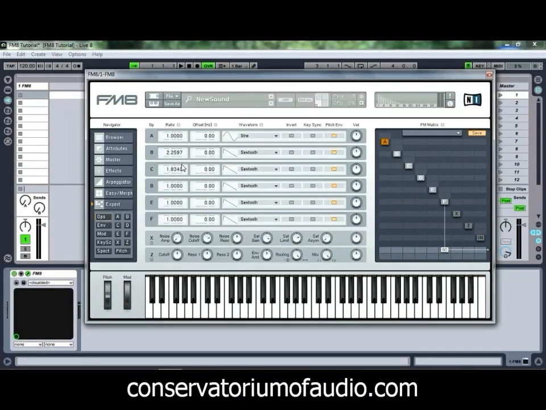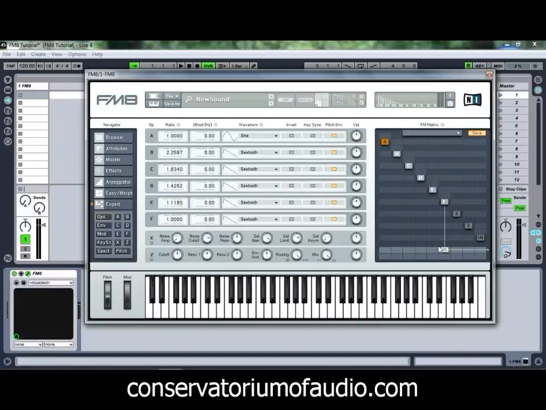Just bring this one up a little. So basically, we're just going to get them all sitting on their own sort of frequencies. So that might do us for the moment.